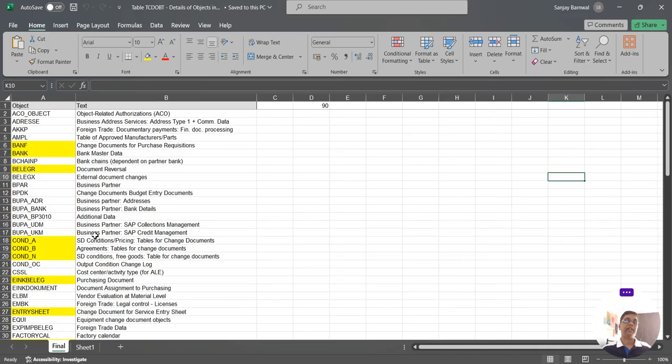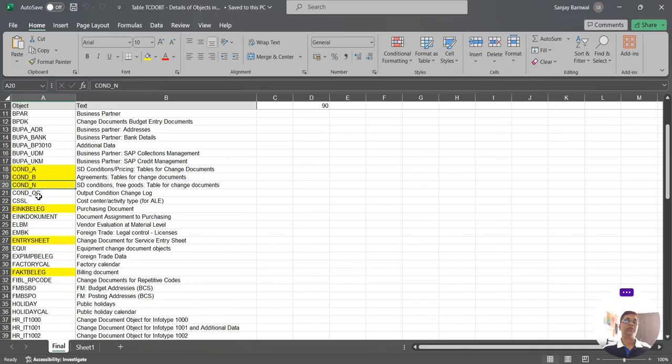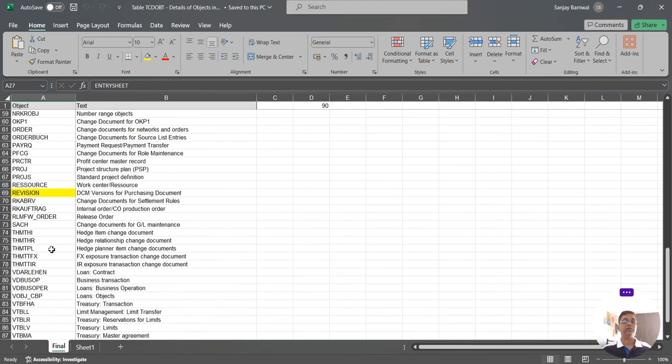For example, I had selected some of the object classes which are critical, like BANF; BANK is bank master data; BELEGR is document related; COND_A is conditions related; and so on, like EINKBELEG, which is purchasing document related. Then ENTRYSHEET is service entry sheet related, and so on.